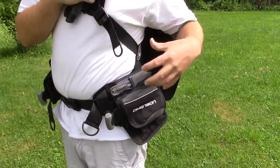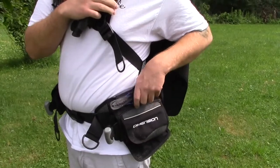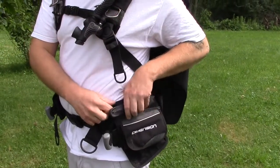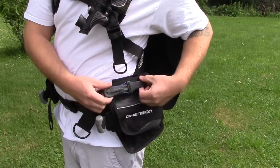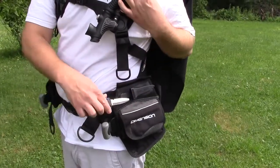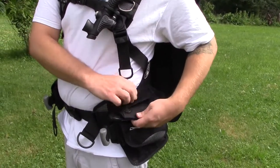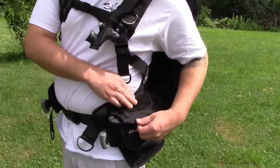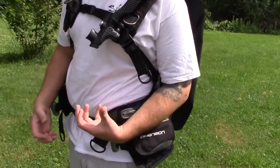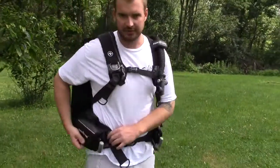This BC has a mounting point for Aqualung's knives and it will fit a lot of other different brands as well. It's got a velcro opening — you open it up and then you can screw your locks in on the back and your knife sits right on the front, very accessible. This also doubles to hold your high-pressure line — you lay your SPG down in here, close the flap, put this one over the top, and your SPG hangs out like a console right here. That's a very nice feature.